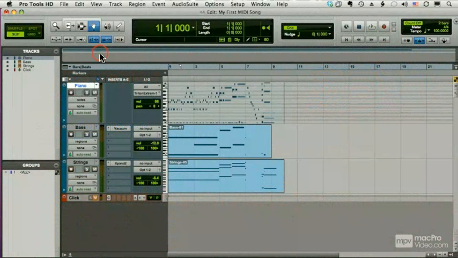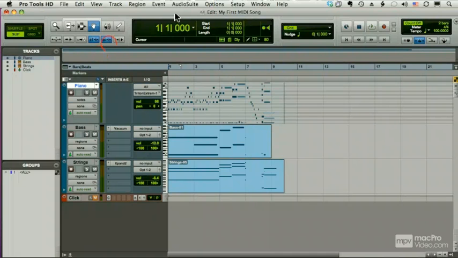One of the great things about MIDI is it doesn't just record notes, but it records controller information. Those are things like the pitch wheel and the mod wheel, which we've already talked about, but any knob or slider or other controller on your work surface, your controller, your drum machine, what have you, that can send MIDI information can be recorded by Pro Tools and mapped to any other type of controller. Let me show you a couple examples.